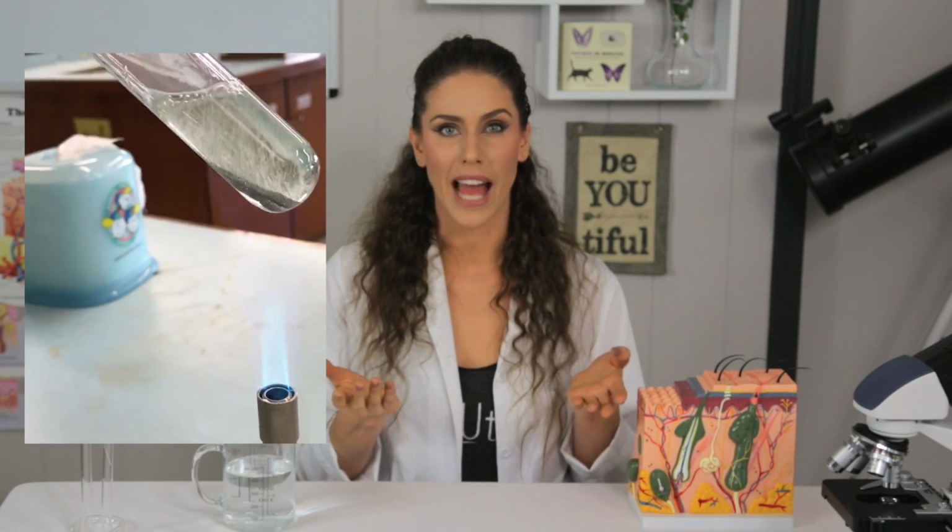Lastly, what about copper and acids? This is again a little bit interesting. We know what happens in chemistry when copper is introduced to an acid, but does the same stuff happen on our skin? Logic would say maybe yes, but there's a lot of other things happening within our face that might change how that reaction happens.